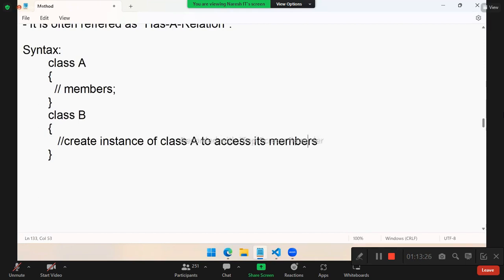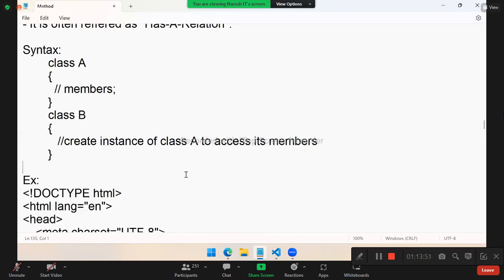That's what we have to do. You have to create an instance to access its members, right? So that is the concept of aggregation.